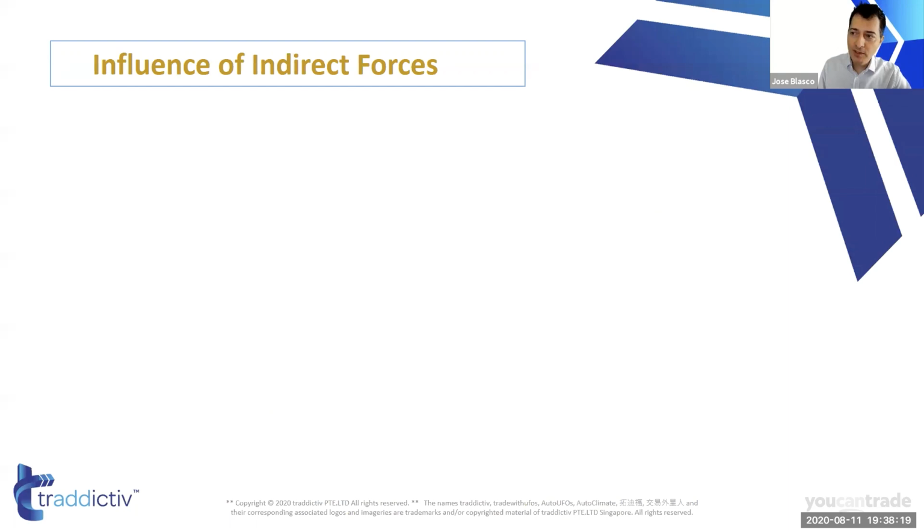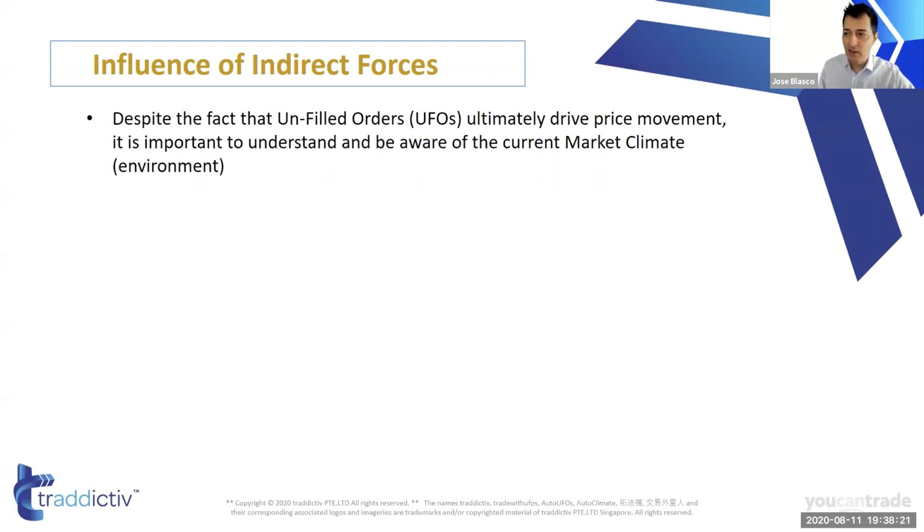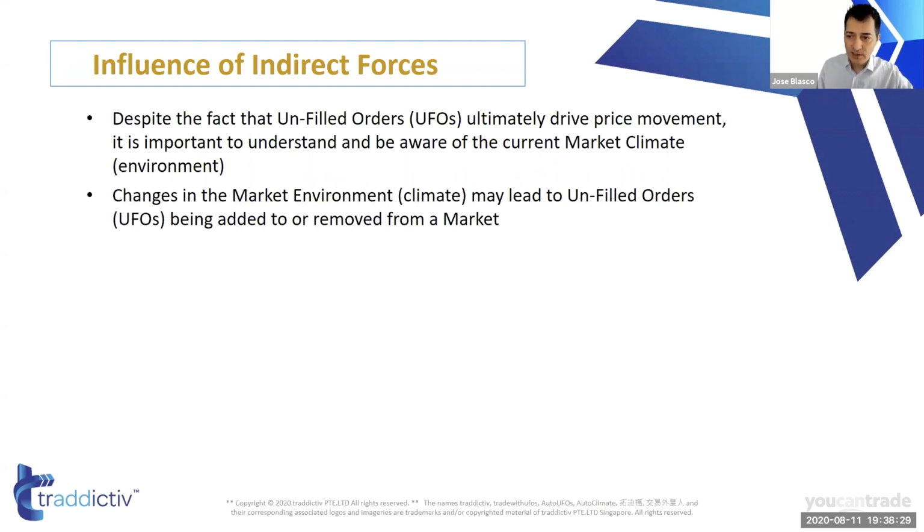So, influence of indirect forces. Despite the fact that on-field orders ultimately drive price movement, it is important to understand and be aware of the current market climate. Changes in the market environment, we call it the climate. On the Trading channel, we normally use the term climate. It refers to many things. I'll summarize it quickly here by saying market environment. And changes in the market environment may lead to on-field orders being added or removed.